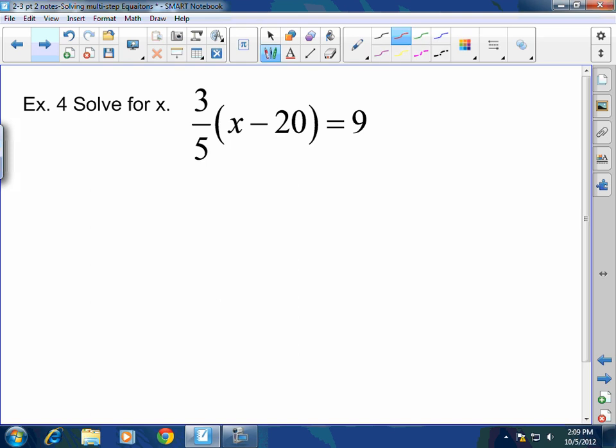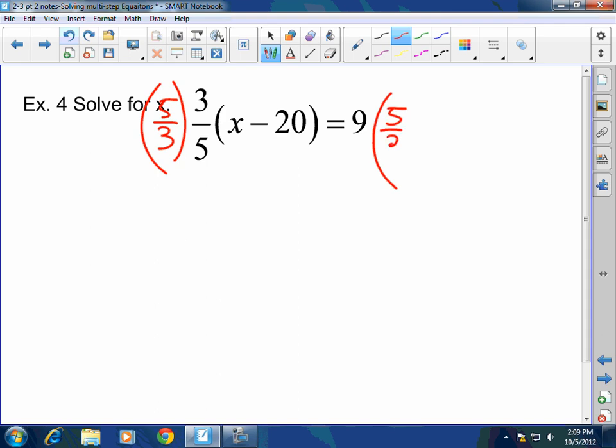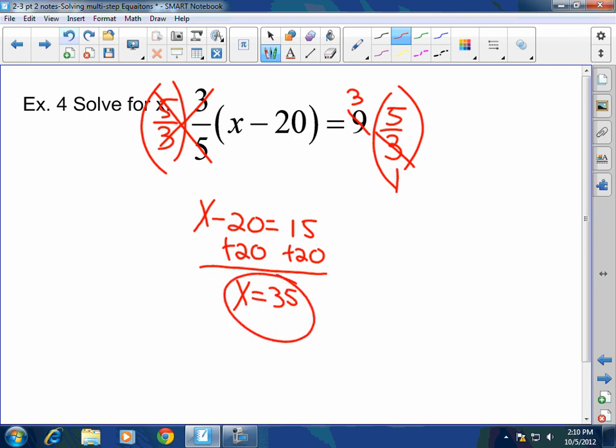Okay. Now, here. Here, technically, we should distribute the 3 fifths, correct? But let's say I don't want to work with the 3 fifths. What's the relationship between the 3 fifths and this parentheses? How do we cancel multiplication? But when you divide by 3 fifths, what do you do? You multiply by the reciprocal. So check this out, guys. Instead of having to distribute and then find an LCD, make your life easy. Those cancel. I'm left with X minus 20 equals. 3 goes into 3 one time. 3 goes into 9 three times. Equals 15. Add my 20. And X equals 35. Pretty sick, right?